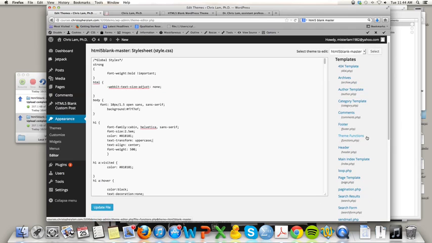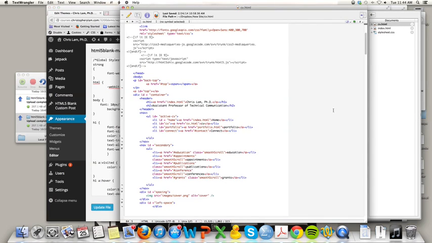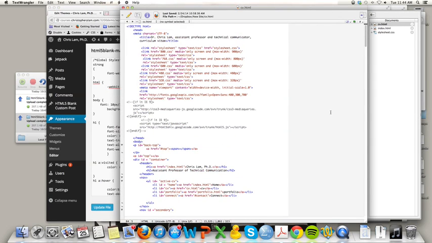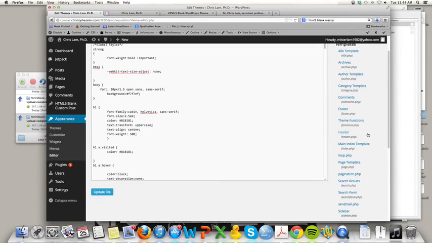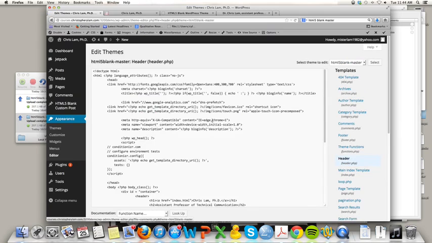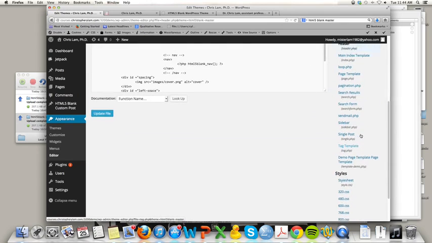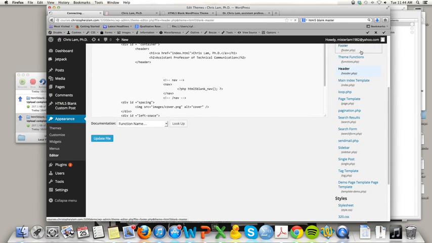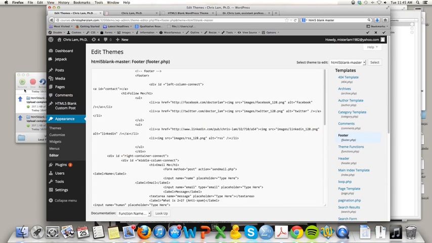The next step then is to break up your HTML file into multiple PHP files. So again, all the stuff that goes in your header will go in the header.php file that we saw here. All the stuff that goes in your footer will go in the footer.php file where we saw here.